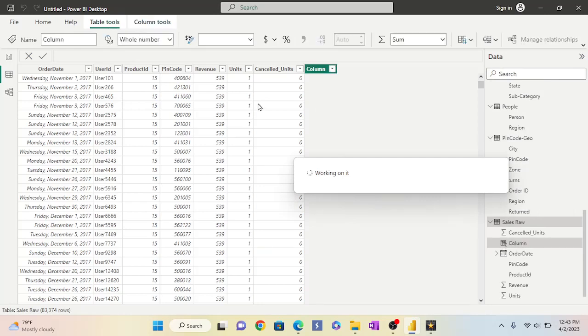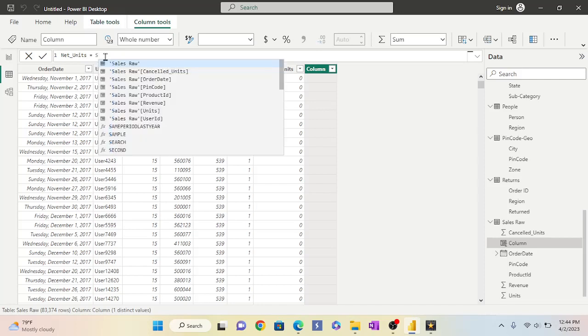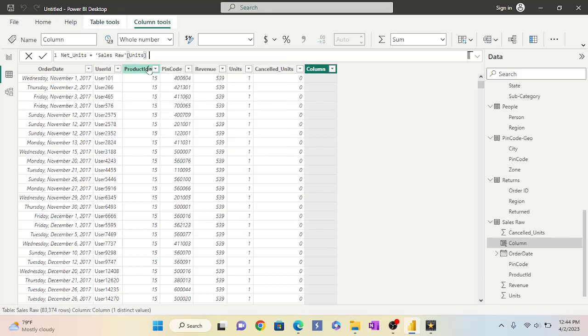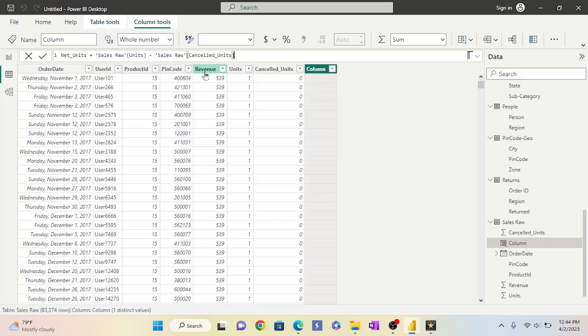So when the new column pops up, we will write DAX function, that is net_units is equal to sales raw units minus sales raw cancelled units.